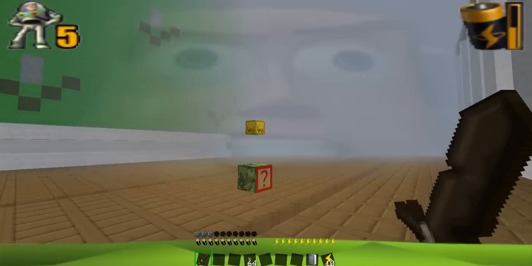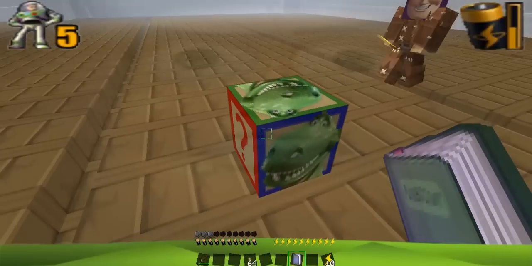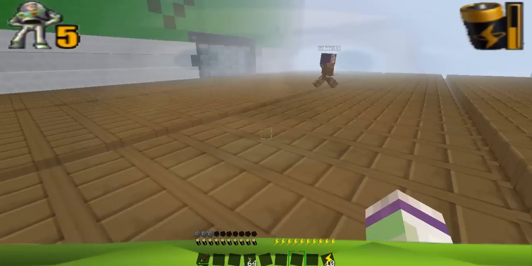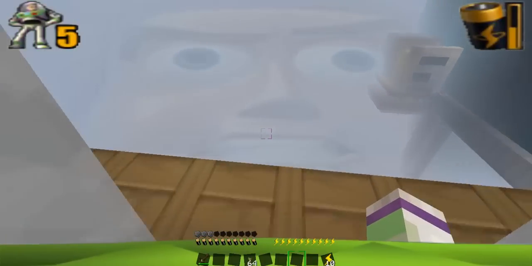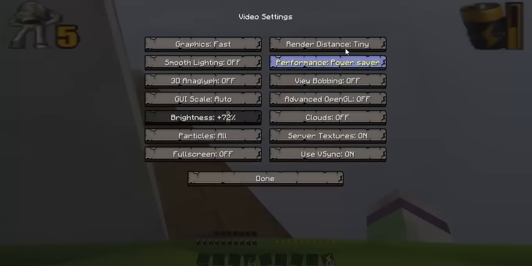Oh, there's a coin! When Andy plays, he scattered Toz coins around the house. These are points. Find them as much as you can. Okay, I'll put this book back in as well. I've got 2 coins. How many have you got? 2. Cool. Look off the edge. Whoa. Look at that. That is fantastic. I can't see it. I'm going to have to put my render up for this. Oh, I'll just put it on far. Lag. Is your computer dead? I know.